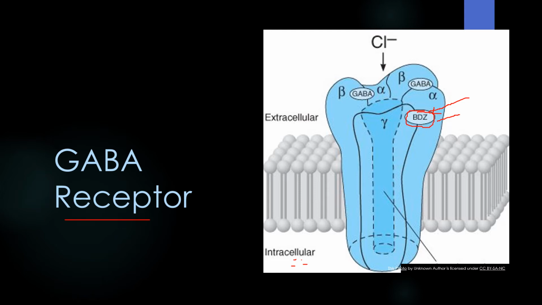And there is another modulatory site here, which is for barbiturates. Normally we don't use barbiturates very much, but they used to sit here, open it, and help facilitate the GABA receptors. Once the GABA receptor is open, chloride will come in and slow down the firing of the cell because of the hyperpolarization, more negative inside.